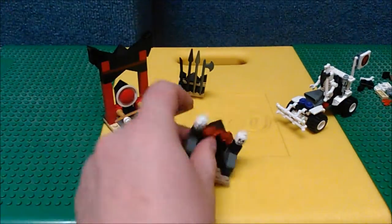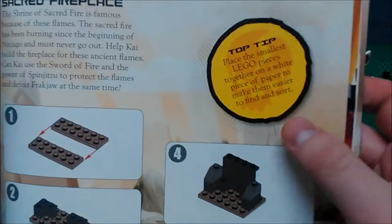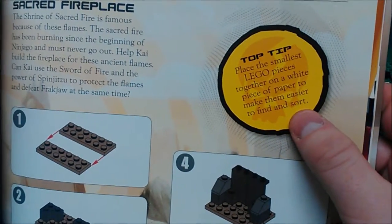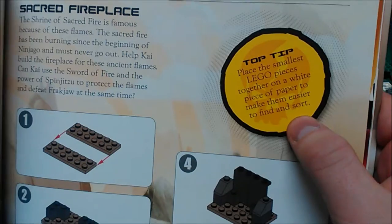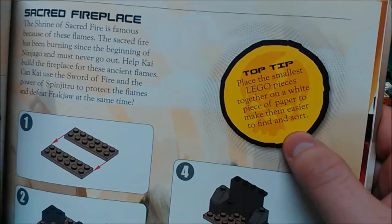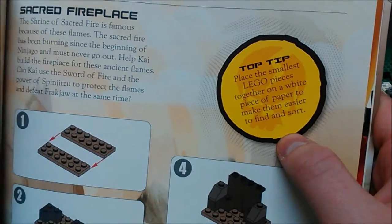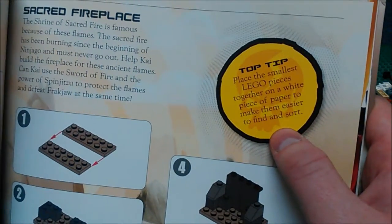Whatever. And then this kills me. It says right here, top tip, place the smallest Lego pieces together on a white piece of paper to make them easier to find and sort. And they are telling us this right at the end of the book. You know, I would think that this would be something to know before you even open the friggin' bag! But I digress.